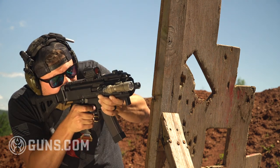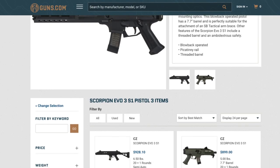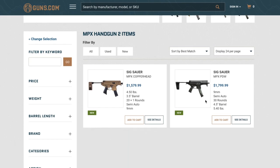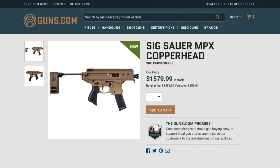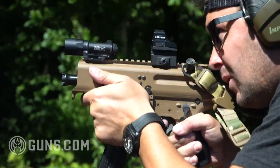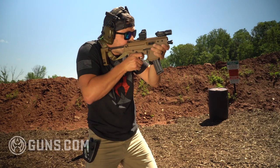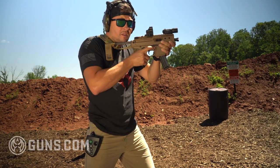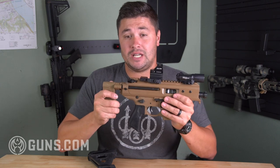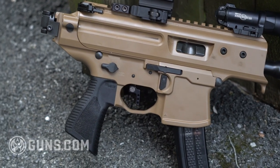The biggest factor for a lot of you is probably gonna be price point. The CZ Scorpion Micro you can find for around $1,100–$1,200; if you want a full-size version, you can probably find it for under $1,000. The Copperhead is supposed to be a more affordable version of the MPX, due to the monolithic design of the upper receiver and the non-threaded barrel — there's less machining involved. One downside is you can't suppress the Copperhead, whereas you could suppress the CZ. Price point on the Copperhead is around $1,400–$1,500, so a little bit higher than the CZ Scorpion.